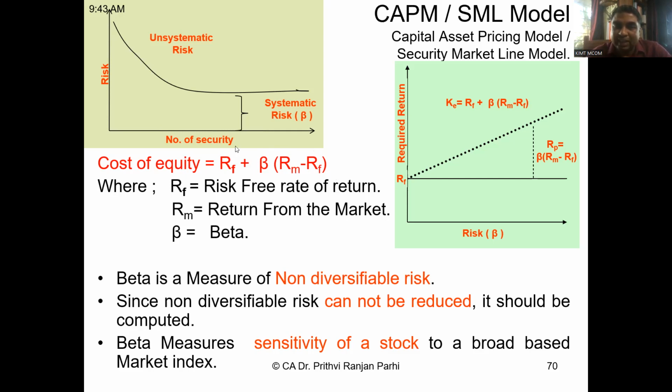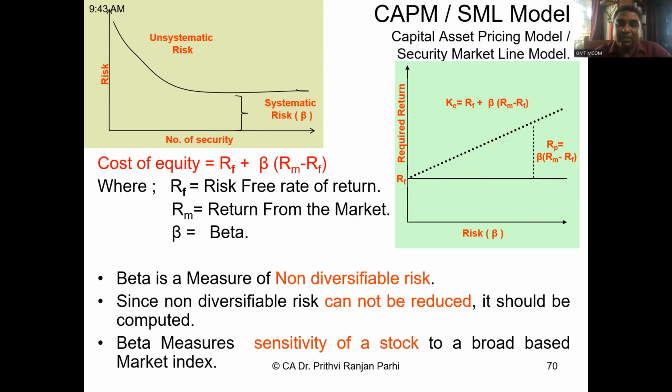So now the formula is RF plus beta into RM minus RF. So every investor wants this risk-free rate of return, this part, plus market return. Market return means net market return, which is RM minus RF. RF is already included here. But this RM minus RF is subject to beta factor. So now the formula is again RF plus beta into RM minus RF. So if you know this formula, if data is given to you, you'll be able to compute cost of equity. So what is beta if someone is asking you?